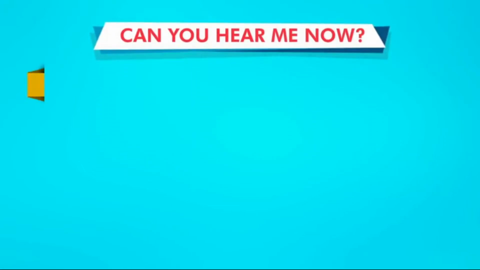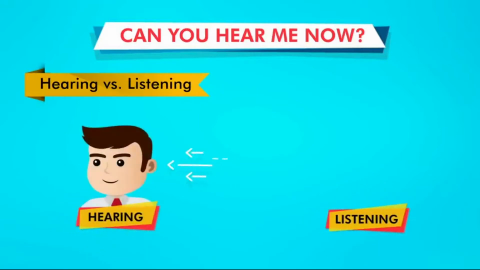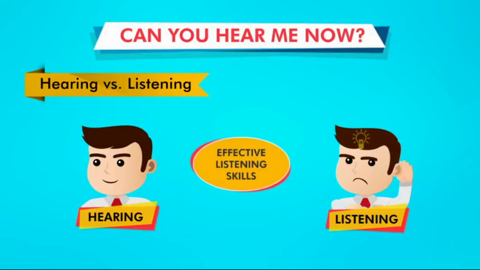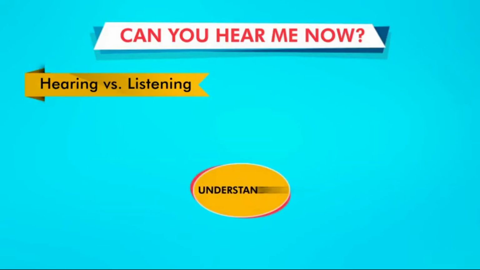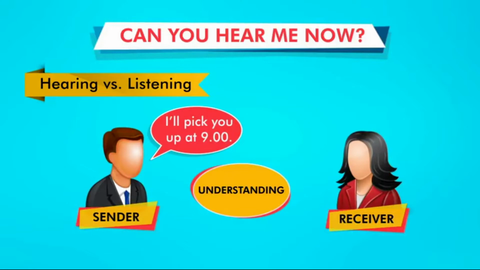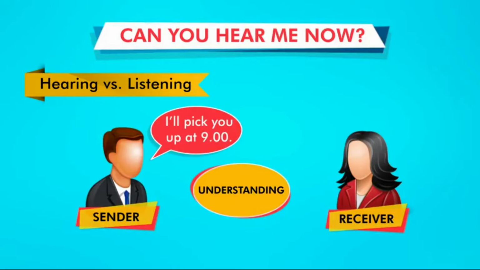We all know that there is a major difference between hearing and listening. We can use either one of these during the communication process, but it is only those individuals who use effective listening skills when communicating that will be able to check for understanding during the exchange. An understanding is achieved when both the sender and receiver agree on the shared meaning of the message. That is, that each party can agree on what is being communicated without the need for inferences or assumptions.